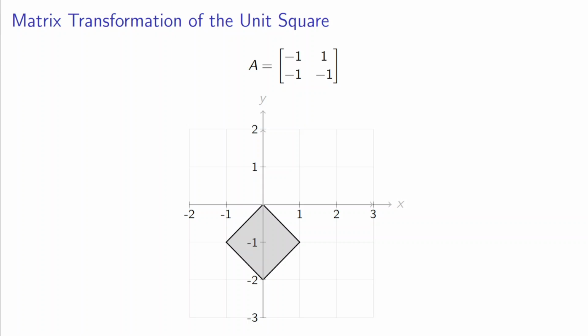Okay, here we have another example. So this particular example shows that we have some rotation happening now. So again, 1, 0 goes to negative 1, 1, and 0, 1 goes to 1, negative 1. So we have some rotation going on, and then there's also some scaling. How much do we scale by? If we were to compute the area of this object here, this ends up to be a rotated version of a square. And so you could compute the side lengths of this square using the Pythagorean theorem, or you could just rotate your head a little bit and think of these different triangles.